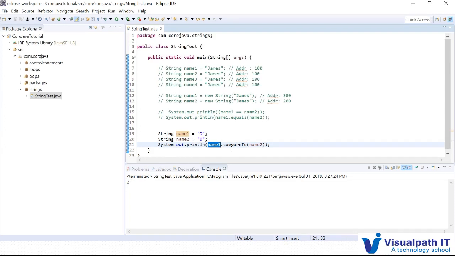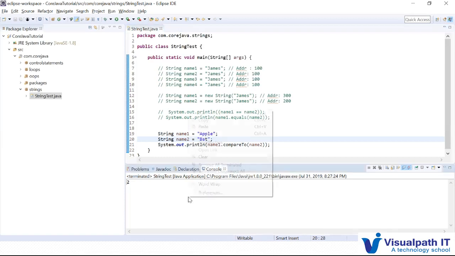The compareTo method checks whether both are equal or which is bigger or smaller. Or you can type a for apple, and I can write b for bat, right? Oh, I forgot my basics.